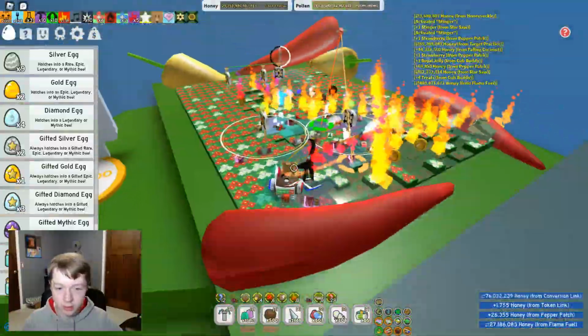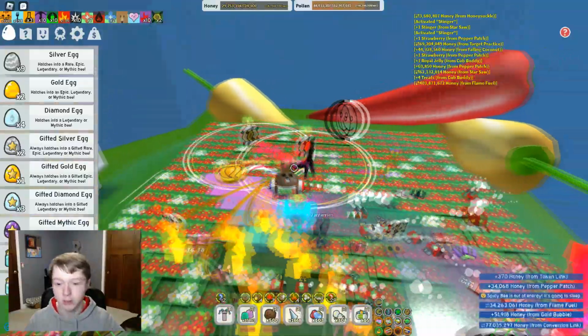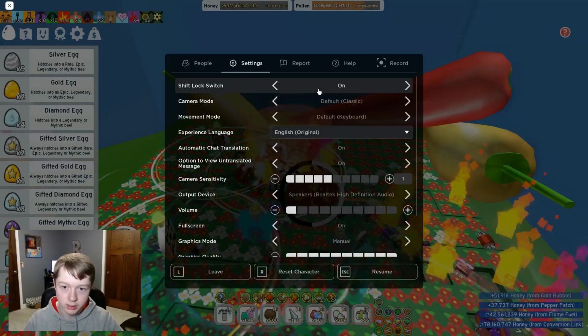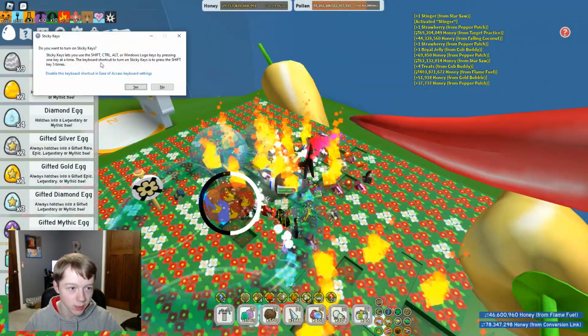And also, this is another thing. It's not the most important thing in the world, but having shift lock on just makes everything a lot easier. If you're not doing that, make sure to do that. If you don't know how to do it, just go into settings and turn on this, and then you click shift. Oh, whoopsies. Yeah, okay, make sure you don't do that.